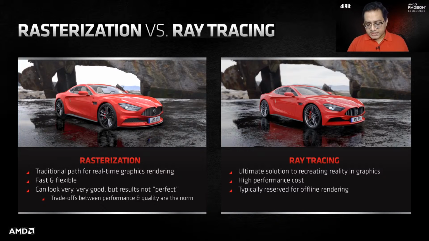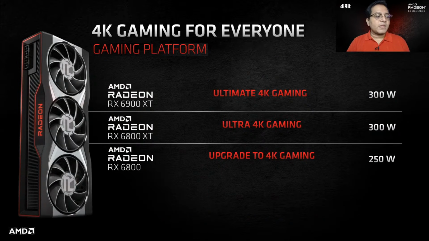Then we have another question about the price points. So you have the SEP price, which is the suggested retail price, and then you have MRP, which your local stores will provide you for that. The difference is GST. So the 6800, let me just bring up the SKUs over here, starts at around 50K. Then you have the 6800 XT, which is around 74-ish. And lastly, you have the 6900 XT, which is 94,388, if I'm not wrong, with GST included.